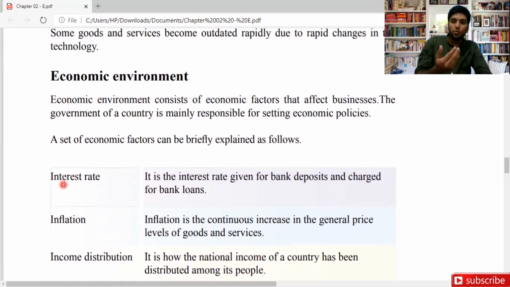When they increase the interest rate, you know what happens? People consider that the interest rate has increased, so if we go and invest money in the bank, we will get a lot of interest income. So people will take their money and put it into the bank, worrying about the interest income they are going to get. But the moment the interest rate increases, on the other side there's a bad thing.